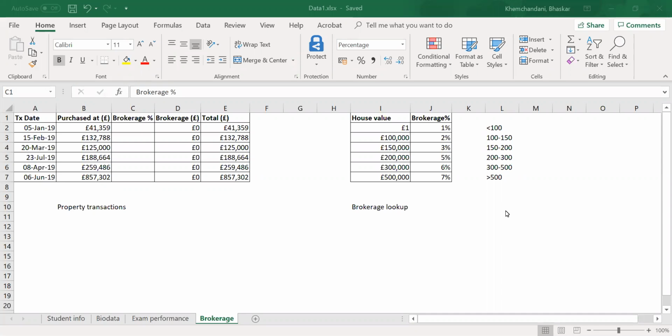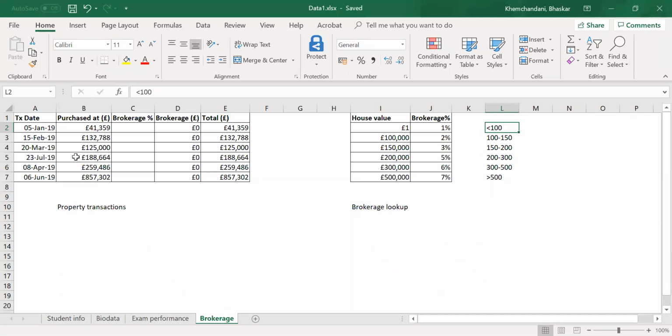So, for example, now you can have a look at this lookup table. Here we have house value and you have the brokerage percentage, right? So, what we say is, okay, if the property value is less than 100,000, then the brokerage percentage that will be charged by the broker is 1%. Between 100,000 and 150,000, it is 2%. And so on and so forth, right? Now, the actual transaction might be any whole number.